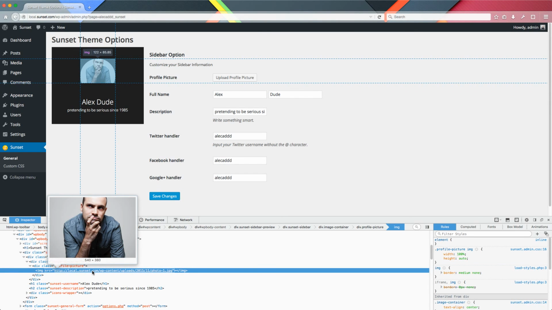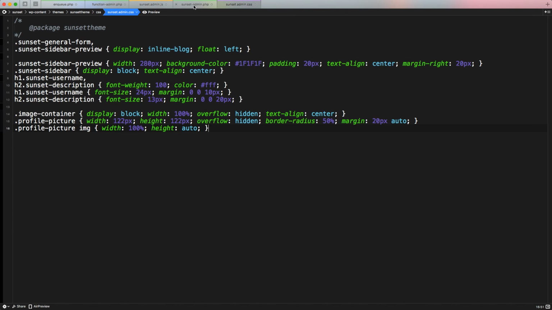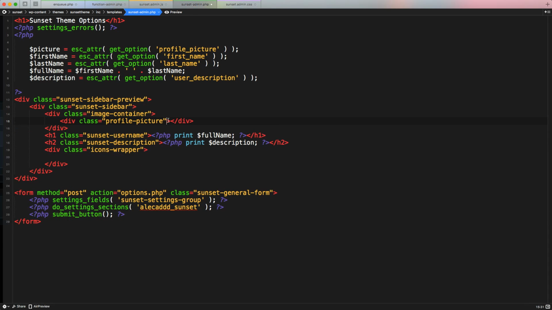Because we cannot control the size of the image that a user uploads, we can do a little trick with a background element. So let's go back here, and instead of printing the picture URL inside an image element, let's cut this. Let's remove the image element, and inside here we can put a style, background-image: url brackets, and inside we print this.